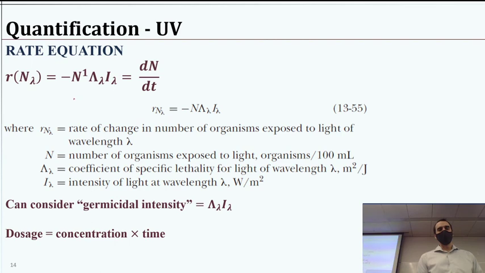So then, if K is that coefficient of specific lethality, then I is that intensity of light, at wavelength lambda, in watts per square meter. We can consider this a germicidal intensity, kind of like we did that K star in the Chick Watson kinetics. If the intensity remains constant, then basically that's kind of the same deal. You might be given a simpler term, just to say, the germicidal intensity is, and in fact, our primary book has a problem, and it gives you that, and it's just, you know, you didn't need to learn anything about UV radiation, it's just that's the way it is, it's just a rate constant that you're given, and you solve a problem. So, not meaning to complicate this, I wanted to tell you a lot about UV because I think it's interesting, but at the end of the day, we're dealing with pretty much the same thing as we learned about for disinfection.